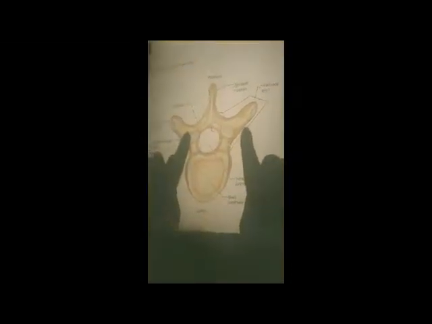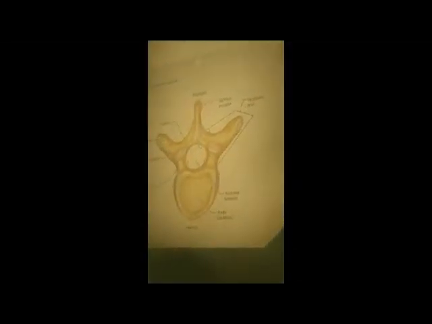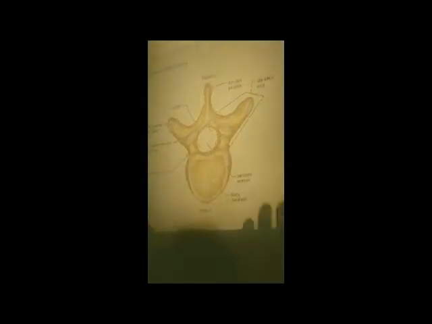But now, how do we distinguish the cervical vertebrae? The cervical vertebrae has holes in the wings, which are known as the transverse foramen. The thoracic vertebrae has no transverse foramen, and also the lumbar vertebrae has no transverse foramen. So that's an important feature to distinguish the cervical from the other two.